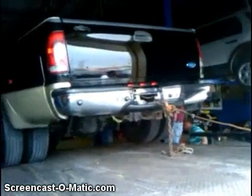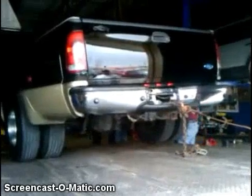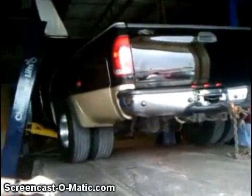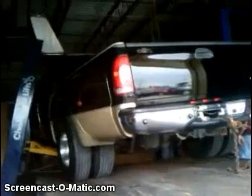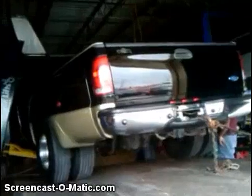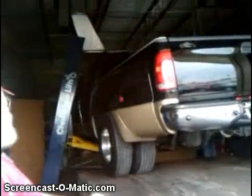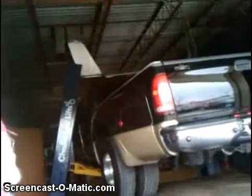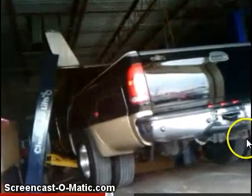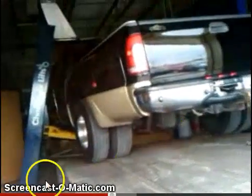Now also, I want you to pay particularly close attention to where the cable's connected to this truck. Typically on most trucks, cars for that matter, bumpers are bolted onto the vehicle. They're not a secure portion of the vehicle, and they have that total weight of that vehicle hanging on that cable, where it looks to me as though they're going to try to pull that vehicle up onto the wrecker by the bumper. The whole situation is dangerous, and they've gone about this probably the only way they could, but it's still unsafe. However, I think that frame-mounted trailer hitch right here would be a much stronger location for this cable if this is the way they're going to have to get this vehicle out of here.